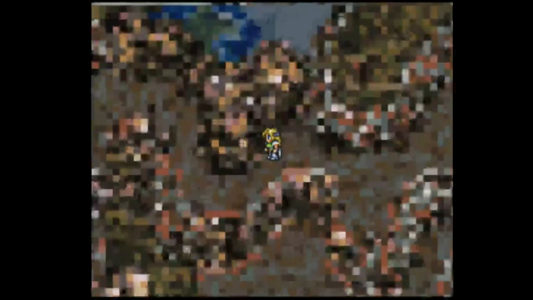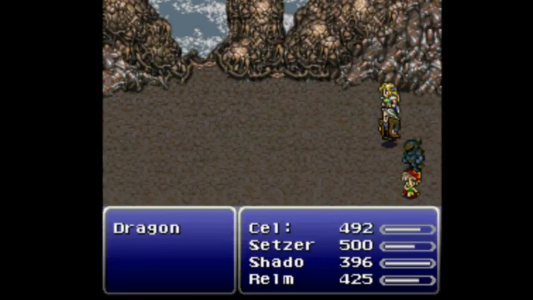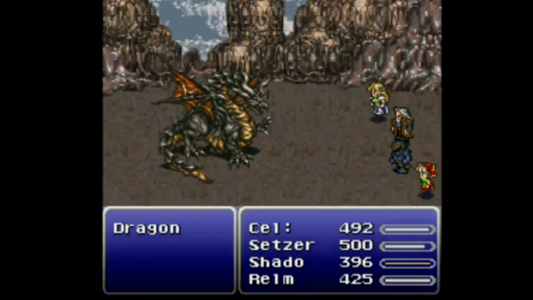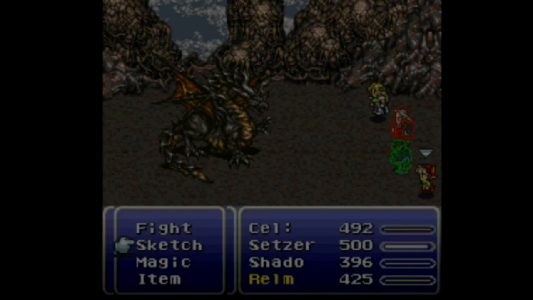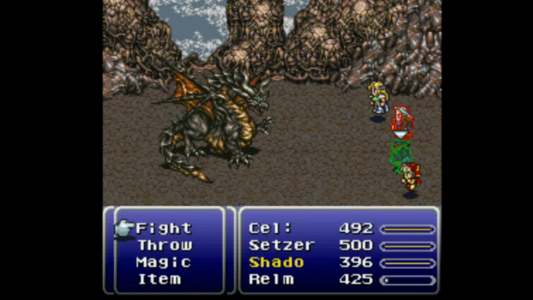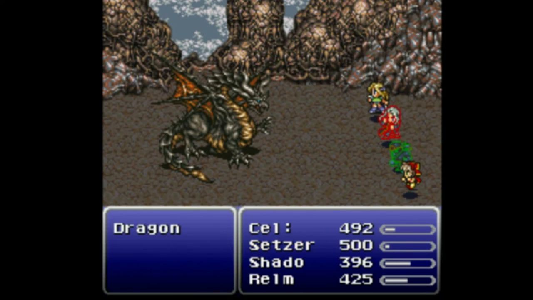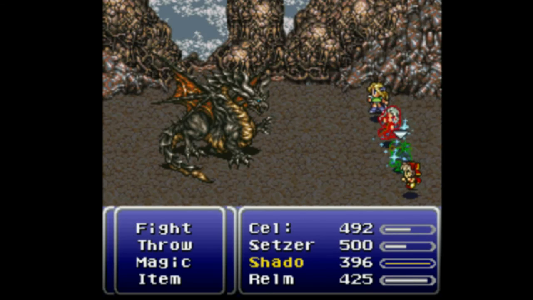Left. Battle, should have expected it. Dragon. You're a dragon. So I need to move both of these guys into the back row. You can defend. Assuming you aren't in the front by accident. Again, would not be surprised. Realm should definitely come up next before Setzer.